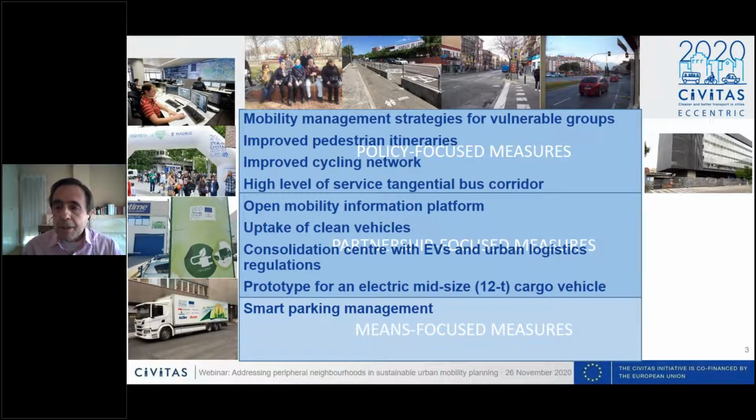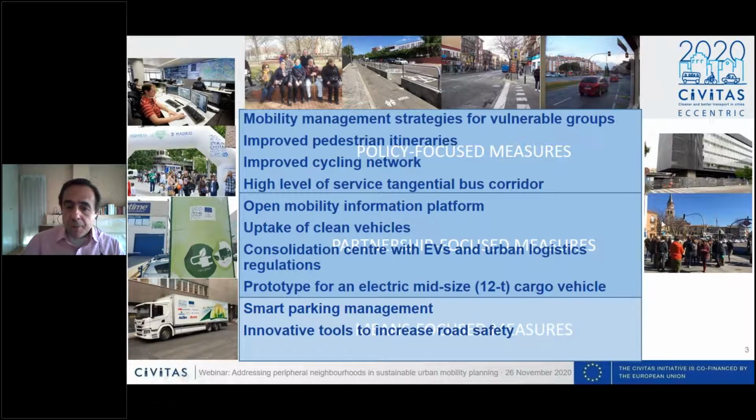Finally, there were also measures that were apparently already or almost ready to go to the market, like this smart parking management concept. These are the headquarters of the municipal bus company, and this is the entrance to the parking. There was a green mobility concept in the municipality, and there was the idea to give priority to cars with two people at least, to try to promote carpooling in the company. Then there was a whole system to detect how many people were in the car and to allow or not allow the entrance accordingly.